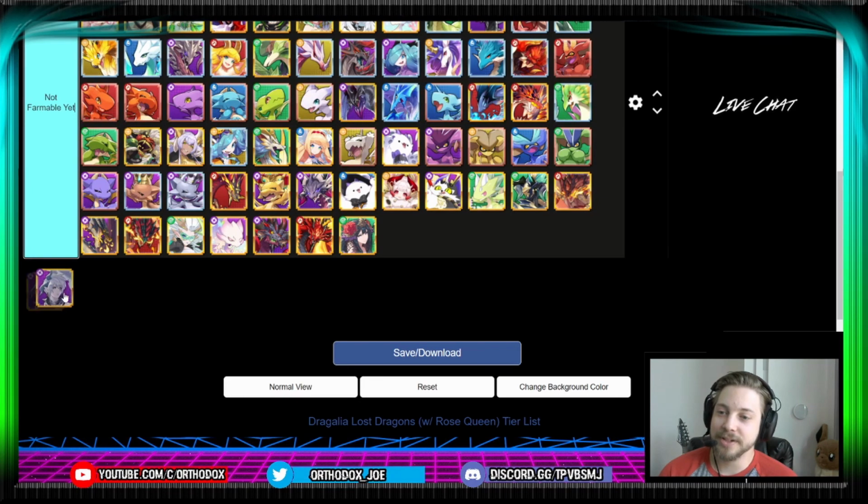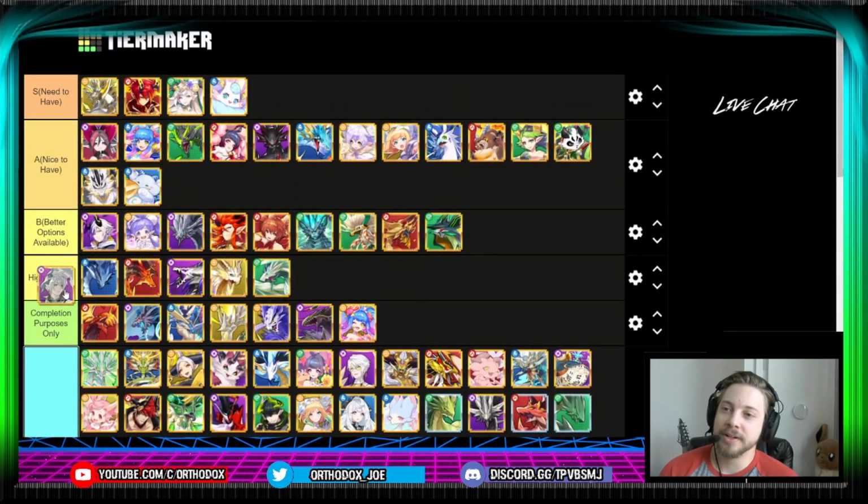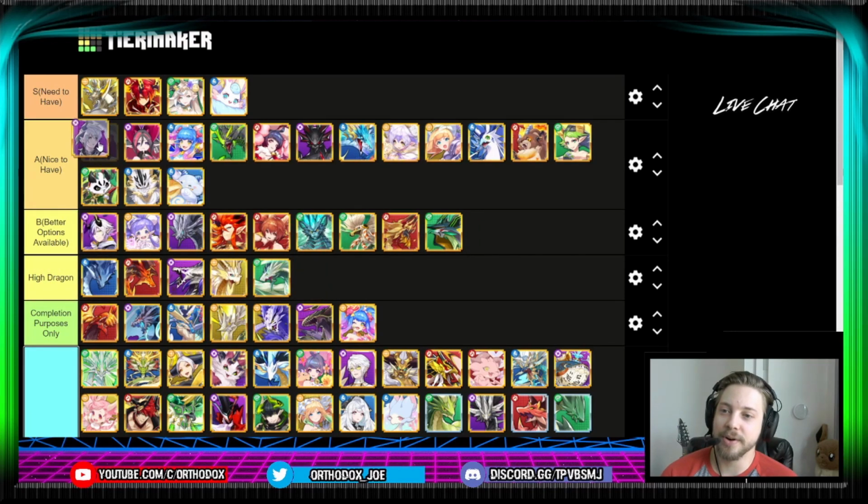Now this last one, Azazel, I've been back and forth on this one, but I really think that he's going to be in the nice to have category. And if I had to place him, it'd probably be the top of the nice to have category, right? He's not necessarily needed for anything, but he has really great scaling.